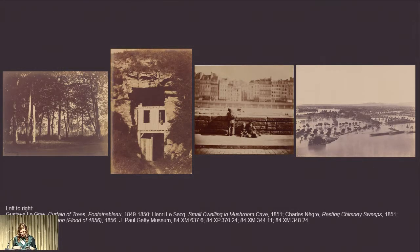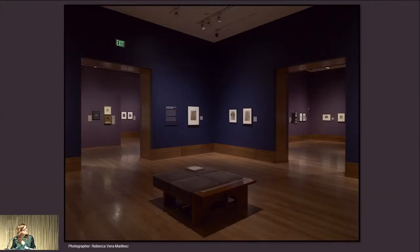This was between the introduction of the paper negative in the 1850s and the proliferation of photomechanical technology and more standardized materials for photography in the 1860s. Rather than treat the photographers separately, I decided to intertwine their work thematically through the galleries and to include the work of some of their contemporaries as well. The exhibition was structured around the various ways these photographers explored the medium through depictions of architecture, genre scenes, nature studies, and still lifes. A particular focus was how their approaches to their chosen subjects, as well as to the paper negative-positive process, were in dialogue with notions of real and ideal — notions critical to understanding photography from its beginnings, and also linked to broader changes in literature and painting during the same period.